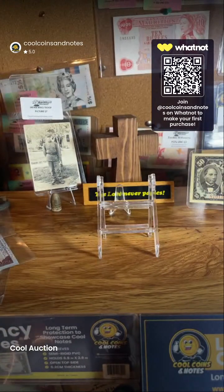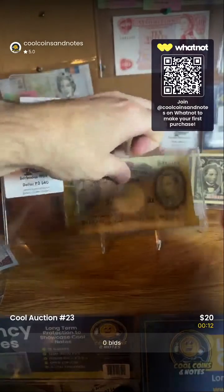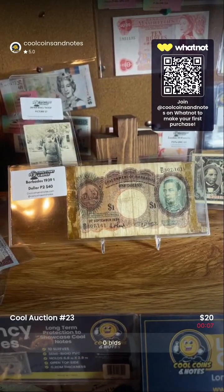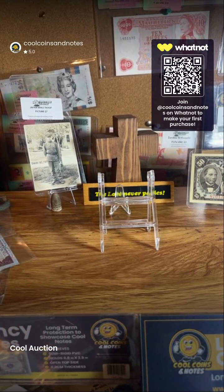All right. Here's one. This came back from war with somebody, and the way you know is the tape over there. Usually, as the soldiers would stop in places, they would take notes from each one and then tape them together. So it's not uncommon to get a whole thing of those from different countries taped together, or to see short snorters. We sold a Greek one earlier today that had the same setup going on. So when you see that old tape, that's usually what's up on those notes.